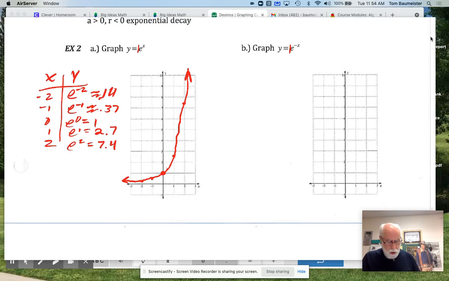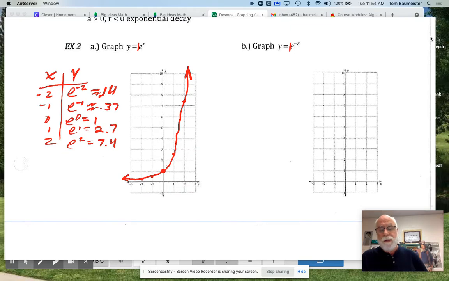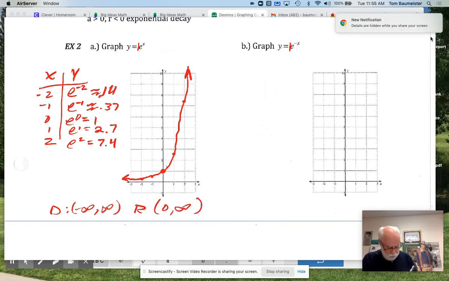All right? I think on the homework, it is going to ask you to tell me what the domain and the range are. So the domain on this one, where we can use all x values, is going to be from negative infinity to positive infinity, or all real numbers. And the range, we know, is going to be y is greater than 0, or again, using the interval notation that the colleges want us to do, you would say 0 to infinity.